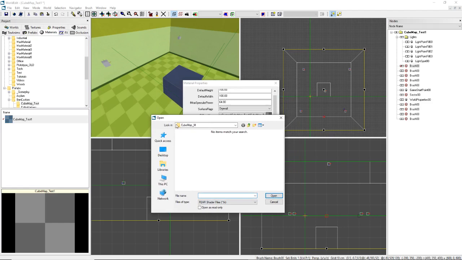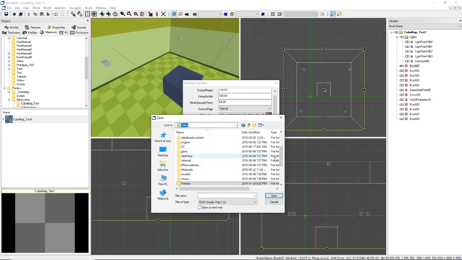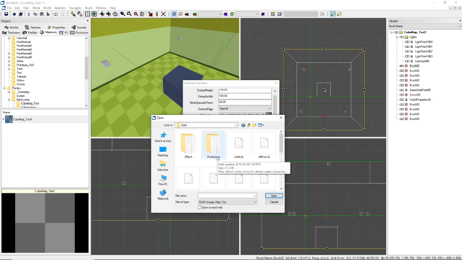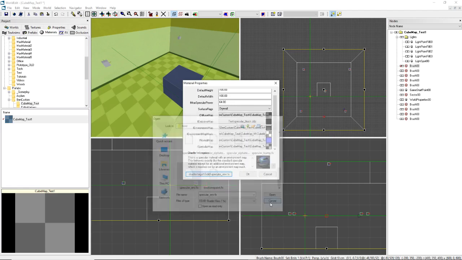So you need to open, and then in game shader, rigid solid, because it's a solid surface, and we will select the specular environment. They call that an environment reflection. So we select this shader. It's already selected, so I will not do it again.